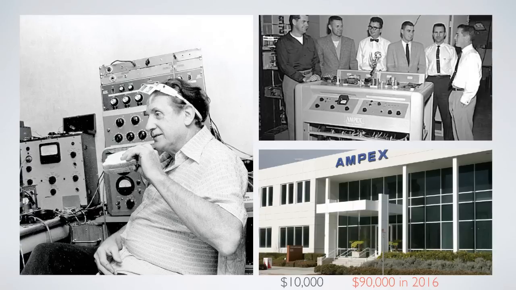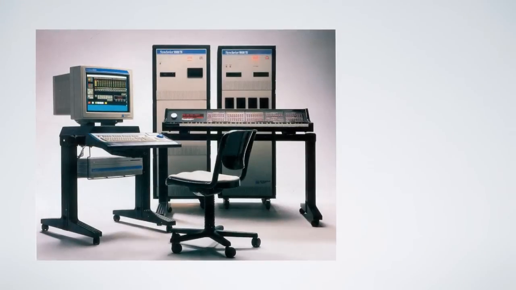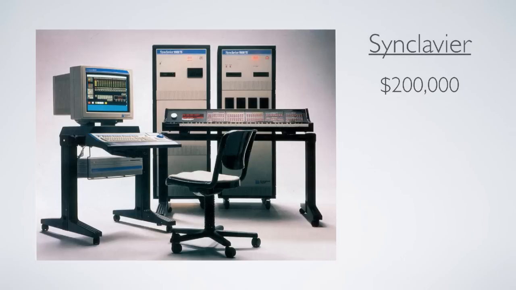And last but not least, if you wanted to get into sampling back in the early 80s, you could fork out up to $200,000 for a Synclavier, and if you wanted specific sound libraries, they would set you back another $10,000 each. So unless you came from an extremely rich family, the likelihood of producing music in your own personal home studio was close to zero.